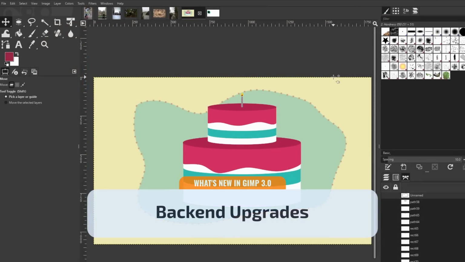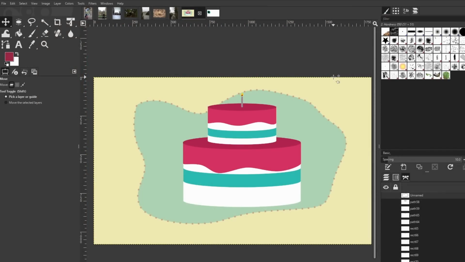A few backend features I want to mention. Number one, the GIMP GUI or Graphical User Interface library was updated to GTK3. And some of the results of these efforts is that there's better user interface scaling on high DPI screens. So if you have a smaller screen with a higher pixel density or a larger screen with even higher pixel density, like a 4K monitor or something, GIMP should now properly display on those screens, or at least display better. There's also a CSS theme system for GIMP, which means that users who know CSS coding should be able to more easily customize GIMP's user themes.